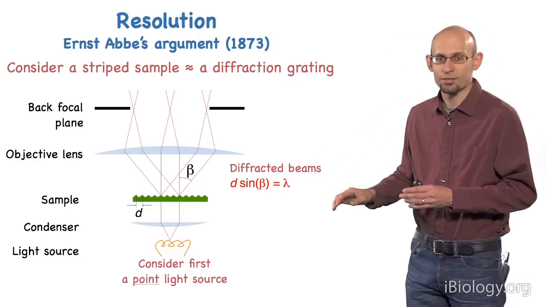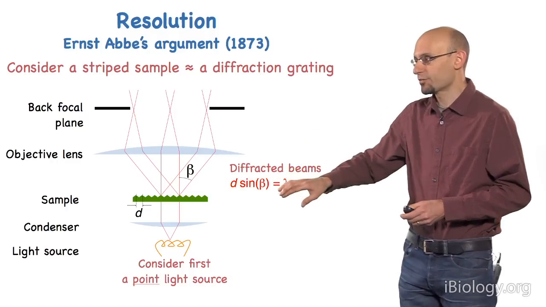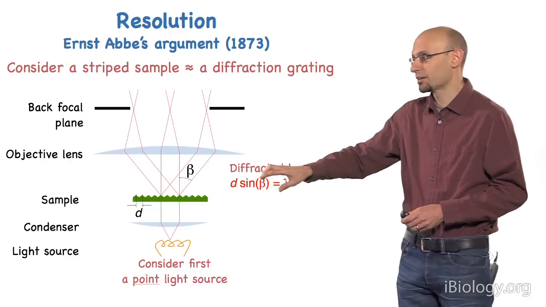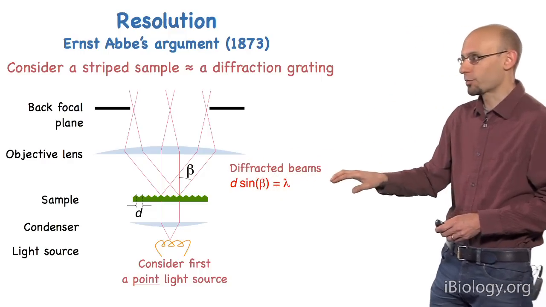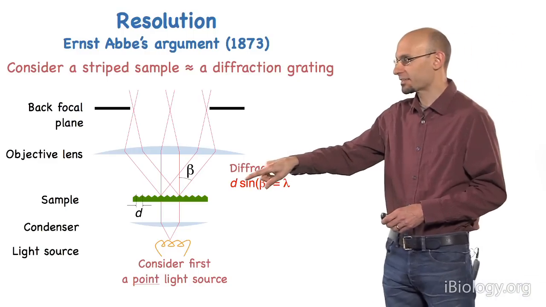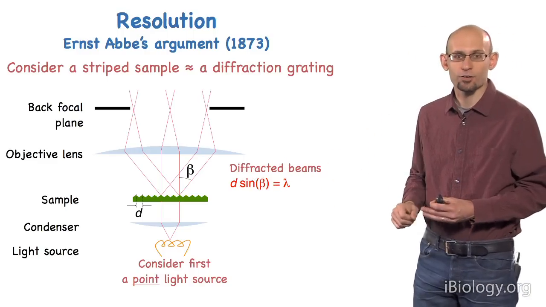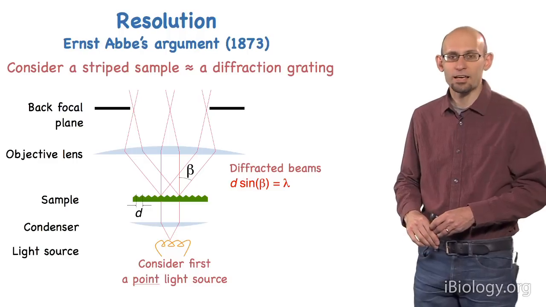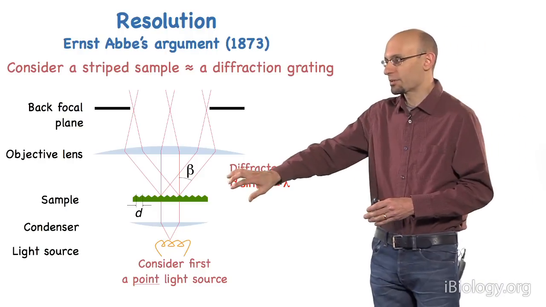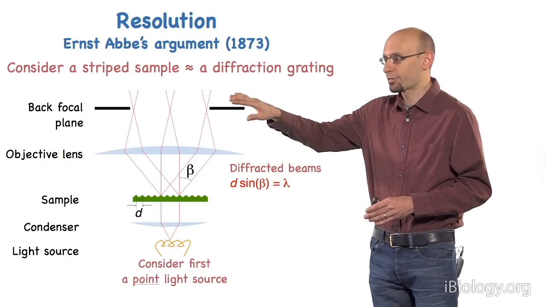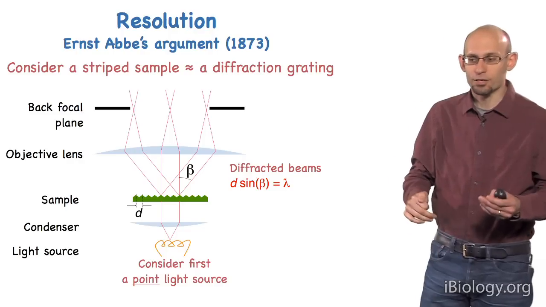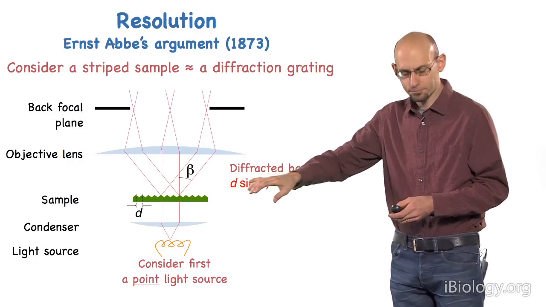In fact, it's going to diffract it through some angle, beta here, and the diffracted angle beta will be described by Bragg's law. And so the first order diffracted beams here will just be d sine beta equals the wavelength of light. So knowing the wavelength of light we're illuminating at and the stripe spacing here, we can calculate that diffraction angle beta. And provided beta is less than the largest angle the objective can collect, provided it's smaller than the numerical aperture, this light will be collected by the objective, make it through the back focal plane here, and then this can now interfere and be focused to an image by our tube lens, and we'll get an image of this grating.